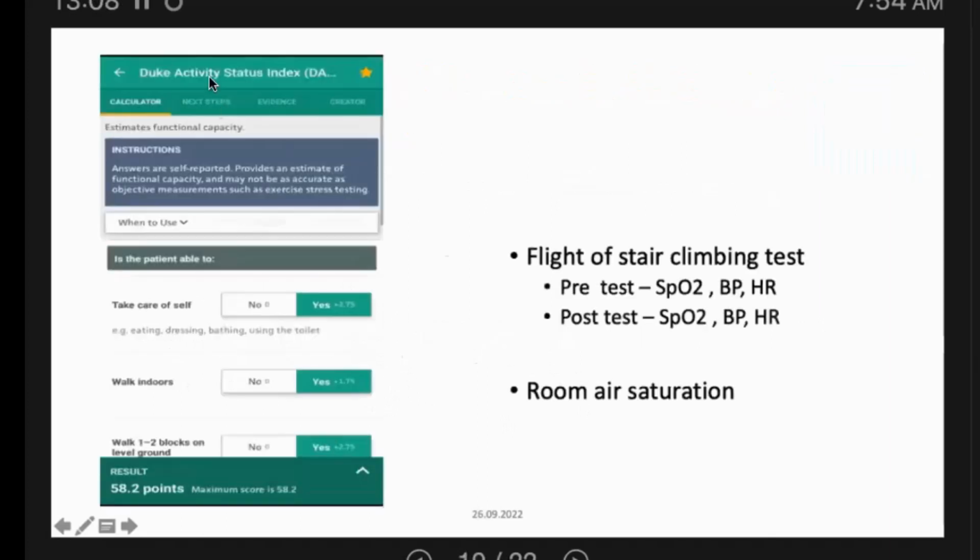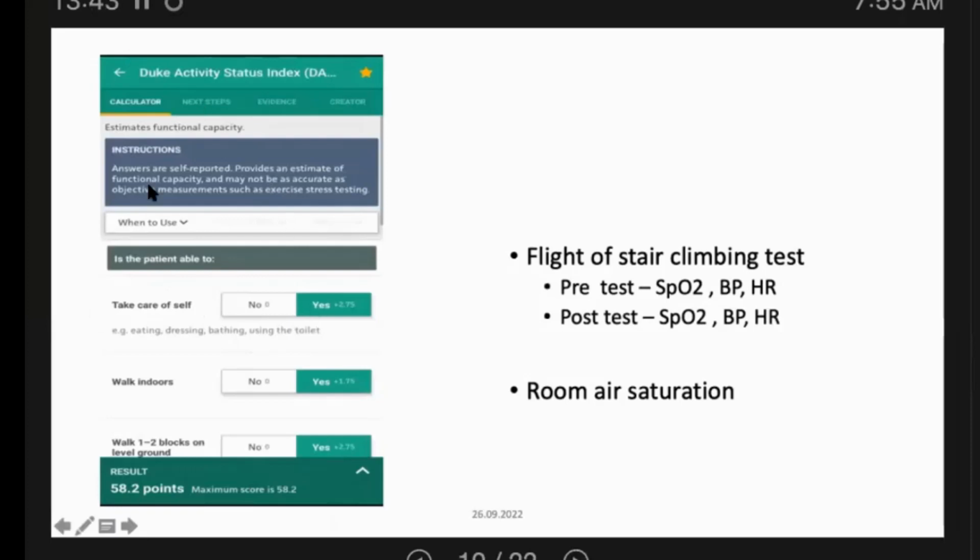So this is the Duke Activity Status Index that you can see on MDCalc. It is very easy. It's a matter of just clicking on the buttons and filling up. You have to just ask these questions. When you scroll down, you will get a set of questions underneath it, and at the end of it you will get the result here, which says 58 points in this case because I have not filled this up. And you get the METs. If you click on this arrow, the MET score will pop up, and it's very accurate. It goes up to even the second decimal. It doesn't stop at 4, 6 and so on. It will be like 4.28, 5.68 and so on.